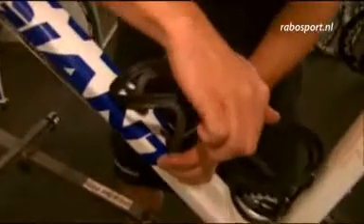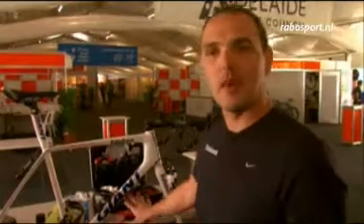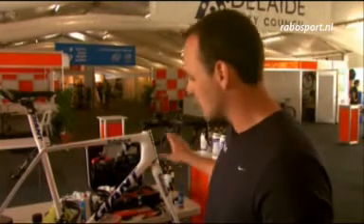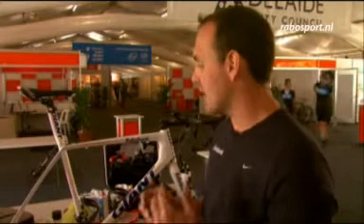We check that all the bolts are tightened, go over everywhere with your hand to see if there's no crack or something. This is actually the same frame you can buy in the shop — they're very good, very stiff. What's special is we're using the newest kind of bottom brackets, the BB30. The bearings go straight into the frame, so there's no excessive pressure on them and it rolls better.